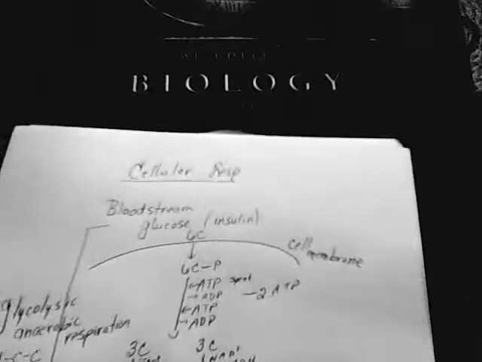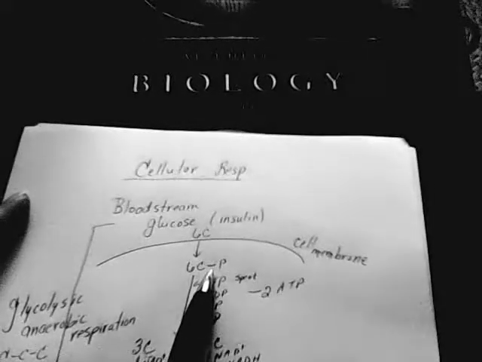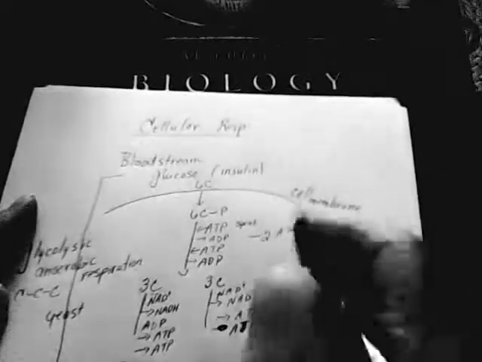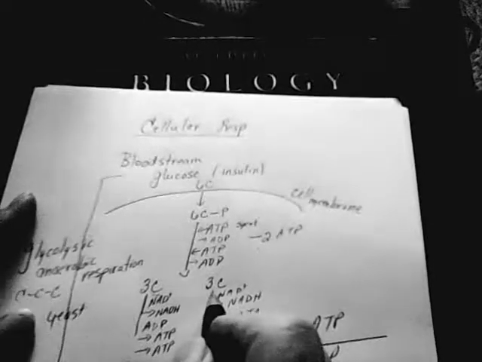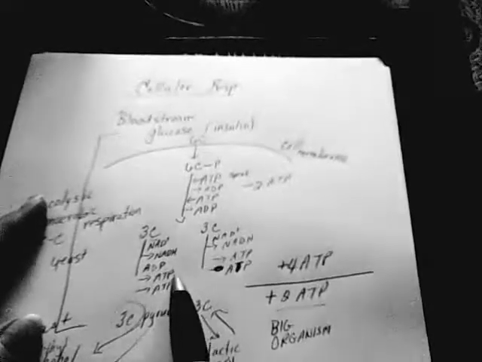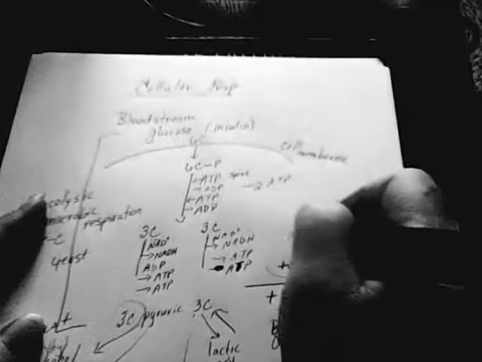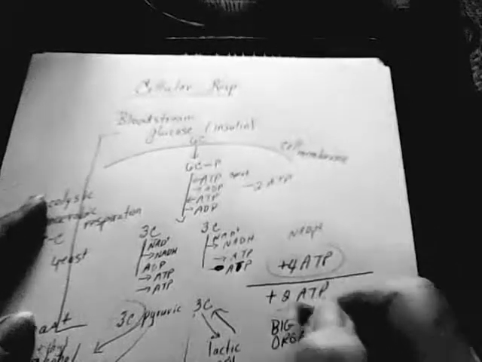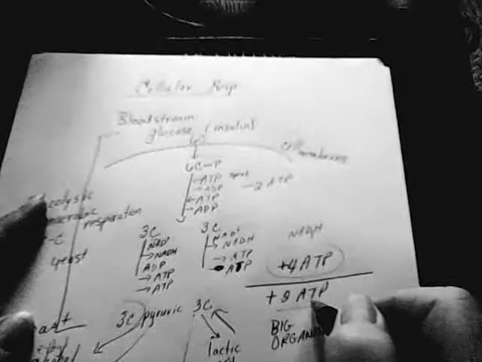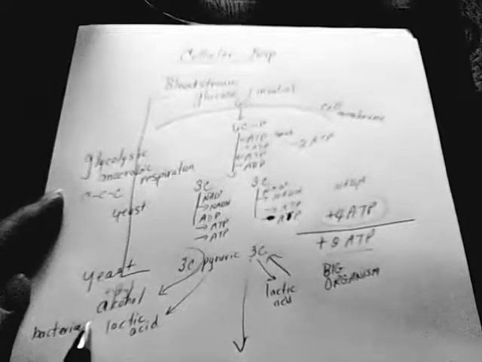All right, so let's go back to the top for a second. We've got glucose as a 6-carbon molecule that comes into the cell. The cell is going to spend energy in order to break this down into 2 3-carbon molecules. At this point, whatever cell it is going to be able to make some energy and some NADH. These are things that are carrying energy in the form of a bond right there. Anyway, we're going to make some energy so that we get an actual little surplus of energy. Not enough for a big organism like us, but certainly big enough for yeast or bacteria.